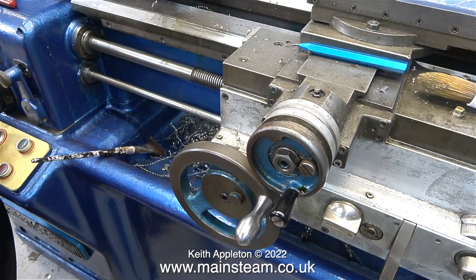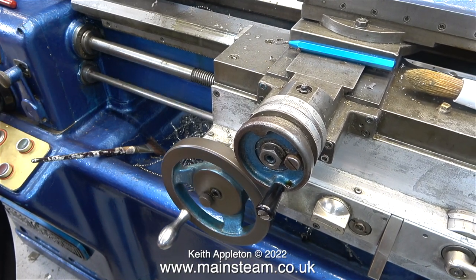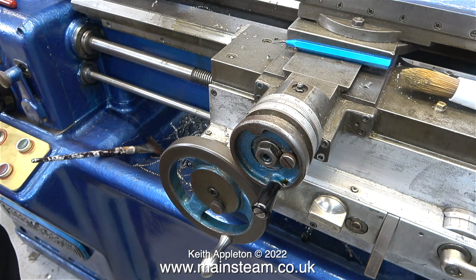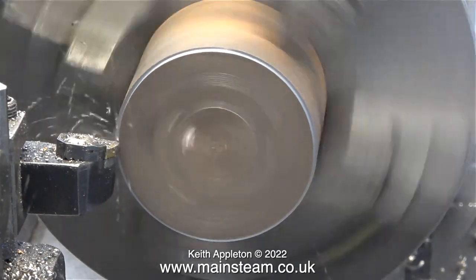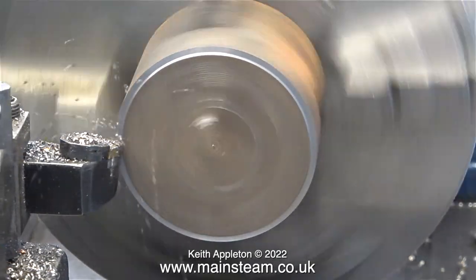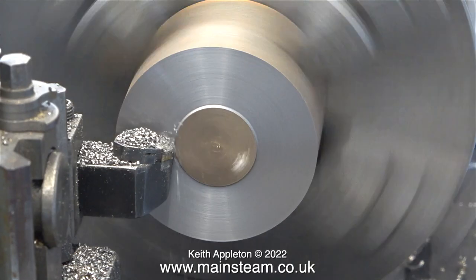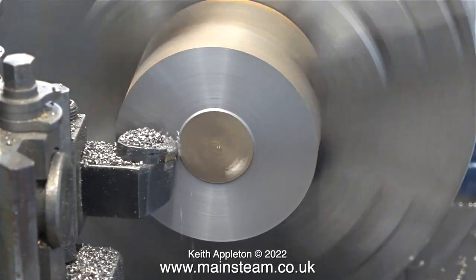Once I'd replaced the brass plate, I thought it would be a good idea to test everything. This lathe has auto traverse both longitudinally and on the cross slide, and by manipulating the controls on the gearbox I can change the speed of the traverse. What I'm going to do here is show the difference. I'm machining a piece of cast iron and I've set the traverse on the lathe saddle to allow for a power cross feed, and I'm facing across the front with a fairly fast traverse.